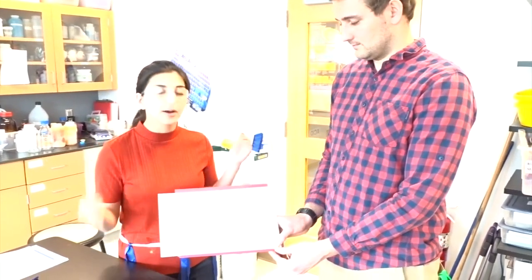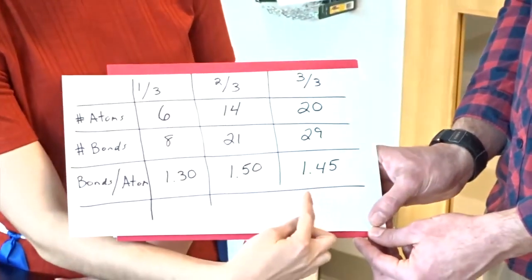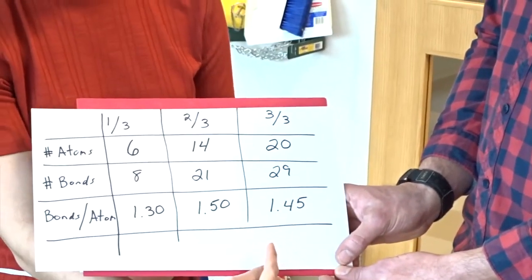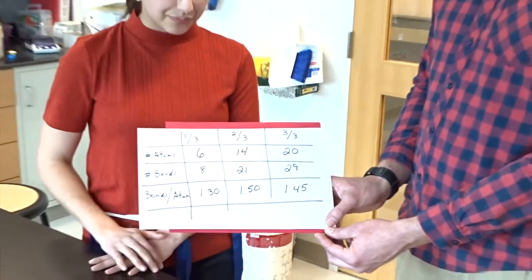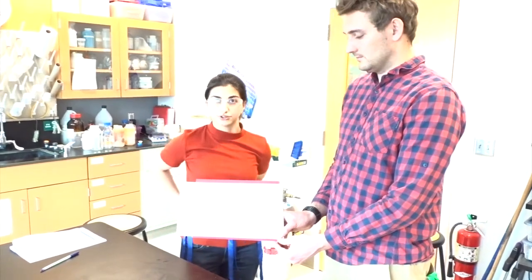And then when the students recombine, the data will resemble that of the 2/3 group and maybe even be a little larger. Here we got a slightly lower but still similar ratio of bonds per atom to the 2/3 group, of 1.45 for the 3/3 group. So another observation that the students might notice when doing this activity is if they are in the larger groups, they may realize there are some students who are enclosed by a circle of other students, and they themselves, as an atom, are unavailable for reaction with the outer environment.